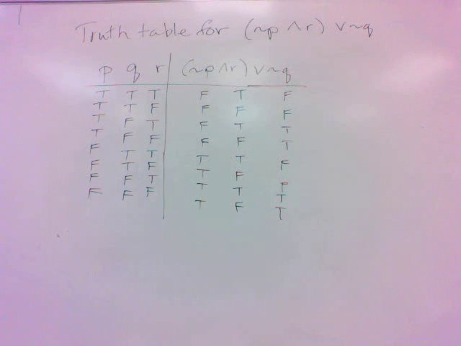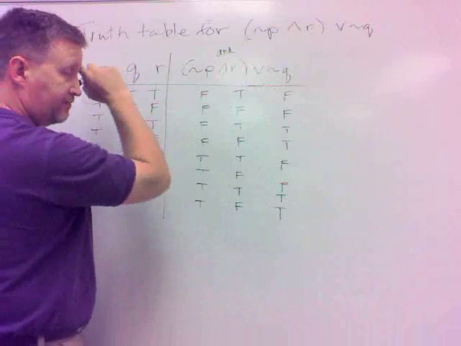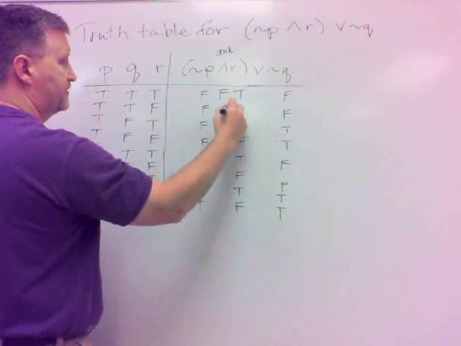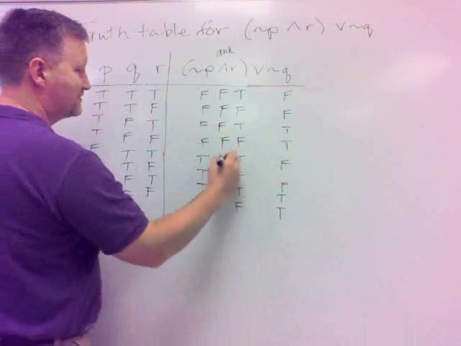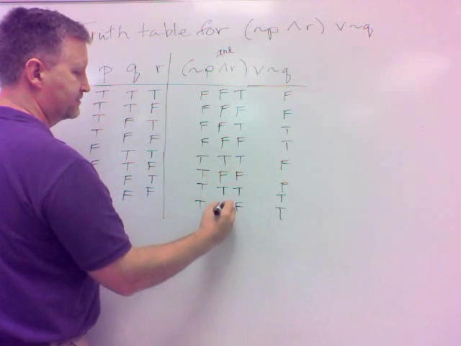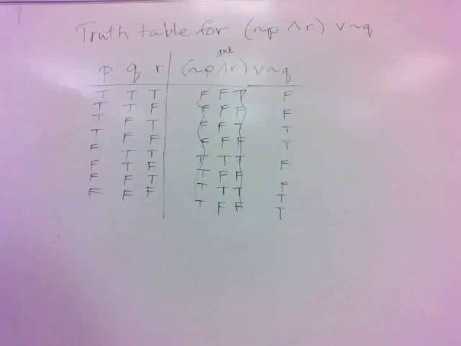All right, and then the first 2 are ANDed together. We do those first. AND is true only if both are true. False and true is false. False and false is false. False and true is false. False and false is false. True and true is true. True and false is false. True and true is true. False and true is false. So I get a lot of falses. Lines 5 and 7 are true, though. Sound okay? Did I do that right?